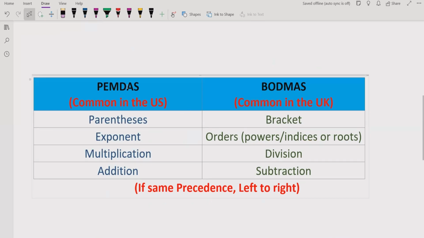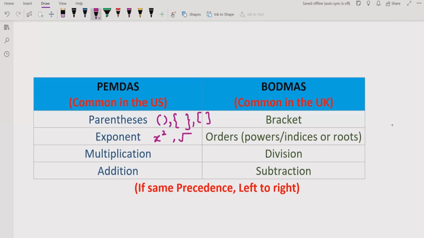Before starting the topic, we have to recap the PEMDAS and BODMAS rule. PEMDAS is P for parenthesis and B for bracket. You can see on the screen, round bracket, curly bracket, and square bracket are coming in this word, parenthesis and bracket. And the order, which is power and root, so we will see like x square, or any root number.